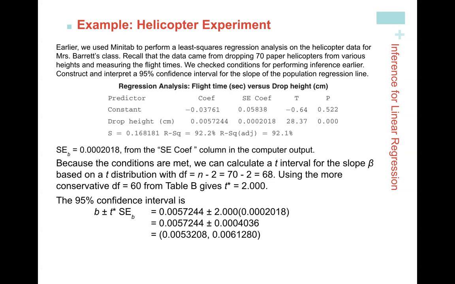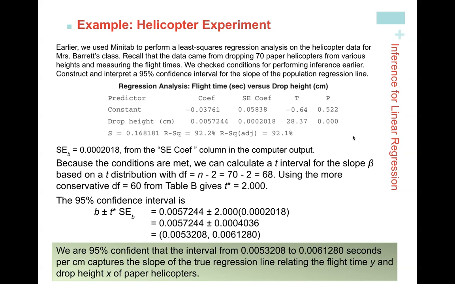All right, so what did you do? You just went to second distribution. You went down to inverse t. For area, for 95%, because it's including the left tail, you put in 0.975. For df, you put in 68, which is n minus 2. Then you went ahead and pasted it and pressed enter, and you get 1.995468907, or approximately 2. If you use the table, you would get 2.